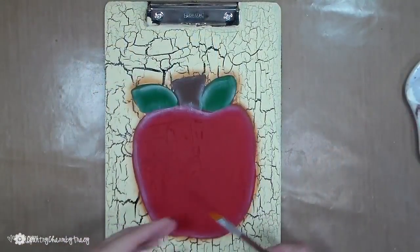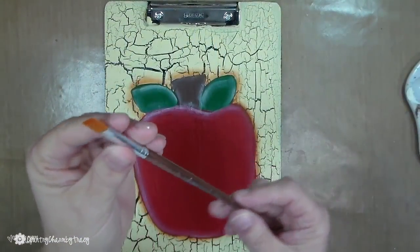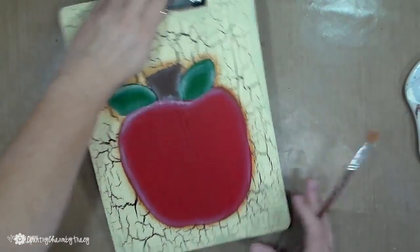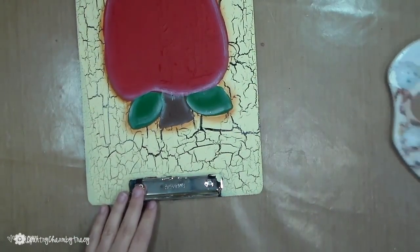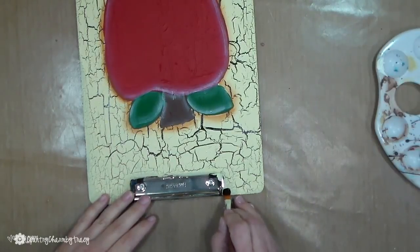Okay, so then now I'm gonna share how I do my checkerboard. I just have this 1/2 inch flat paintbrush, and I go around the edges. I kind of start at the top, like with this clipboard, because I just have to have a starting point. And so then I'm just making a checkerboard.